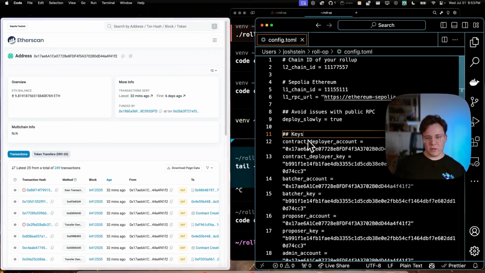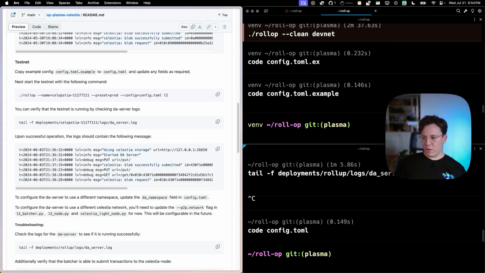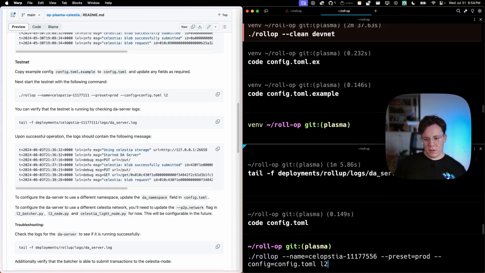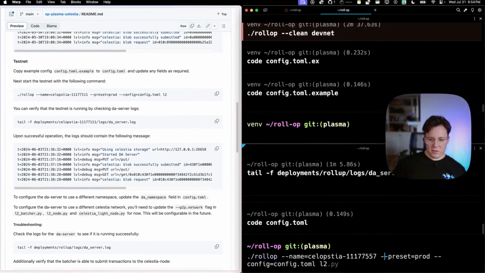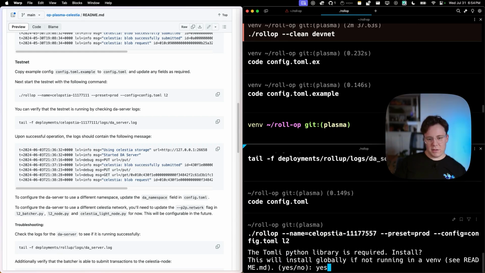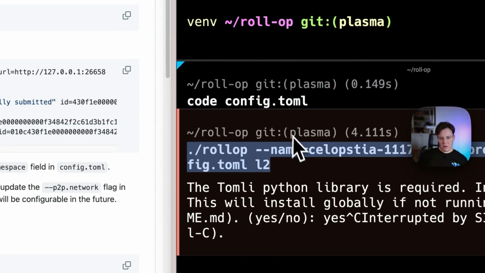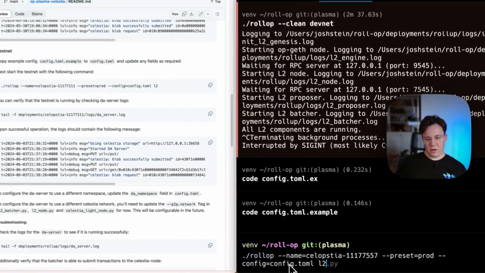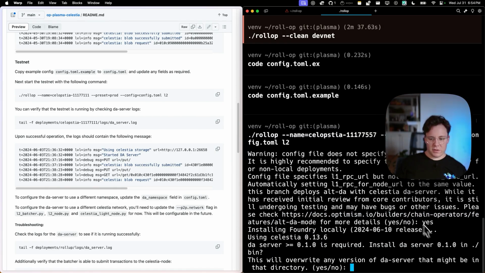Next thing we're going to do is head back to the README, and we can run a very similar command where we're going to change this to 5.7. We're going to point to the file that we're running, the config that we're running with. We don't need that .py. And we're going to be asked some of the same questions, except we need to do this in the virtual environment. So reminder, again, if you're following along, you need to be in a Python virtual environment on Mac. So now we're ready to start this rollup.